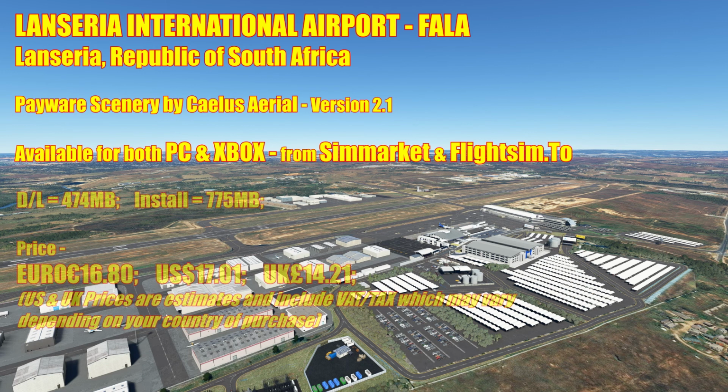Download is 474 meg and it installs at 775 meg. It's available from both SimMarket and FlightSim.to. The standard price at the moment is €16.80, which equates to $17.01 US, or £14.21 UK. US and UK prices are estimates and include VAT and tax, which may vary depending on your country of purchase.